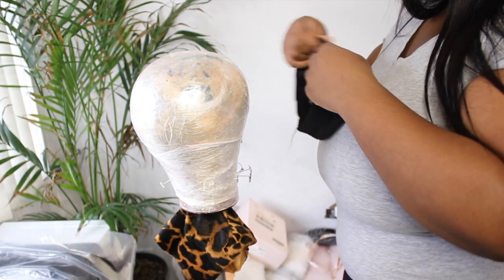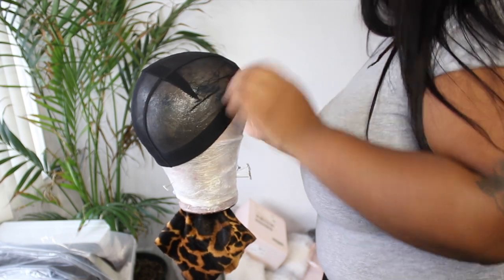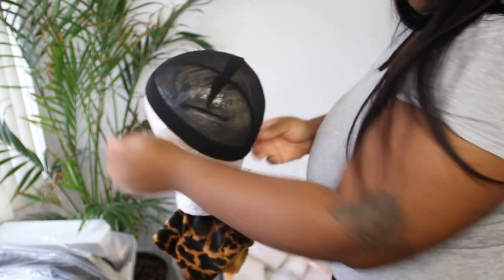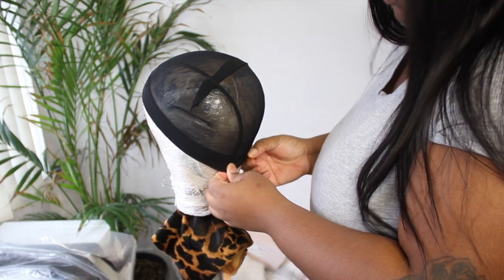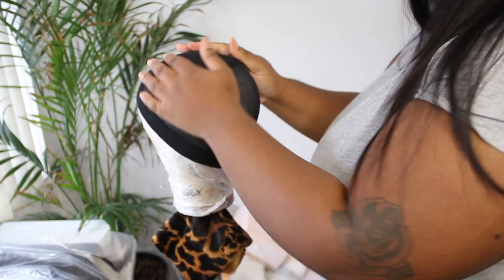So I'm gonna put it on my blockhead with the measurements that we already talked about. So I'm gonna put her on, secure her in the front with a T-pin. All right, turn her around. I'm gonna pull her to the length that the back of your hairline goes down. Mine is about 13, so it's gonna sit about right there, right? Okay, cool. We got that down pat.